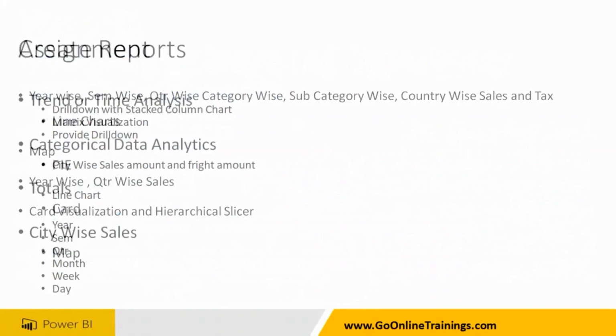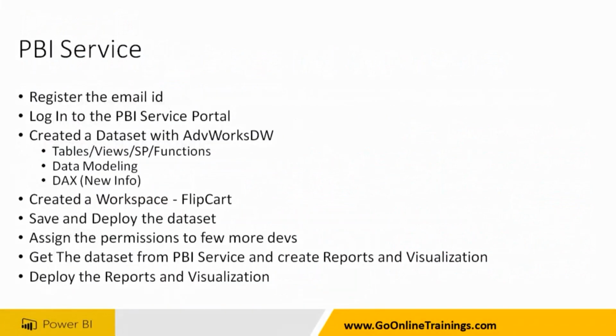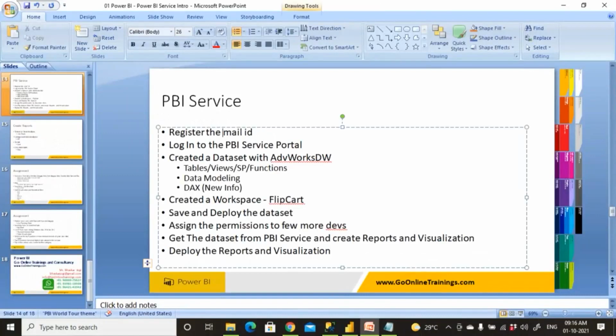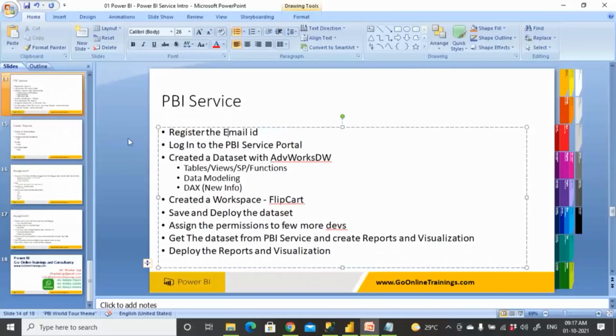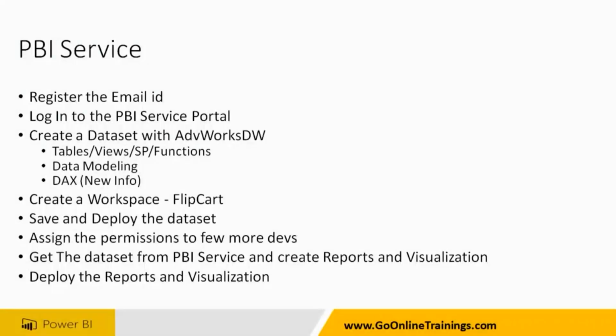So all these things to be done. Clear? So you need to create your own email ID. That has been done. Then create a data set and deploy to the portal. We have created. Now you can create. And if you wanted to use my data set, you can use it. Or if you wanted to create your own data set, you create and deploy it. That is your choice. Clear?